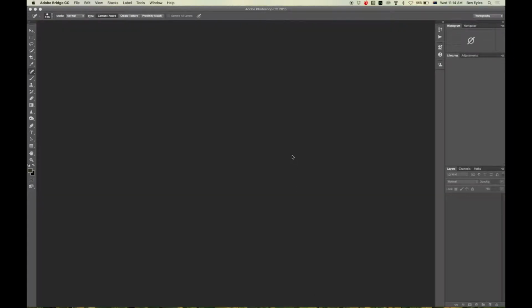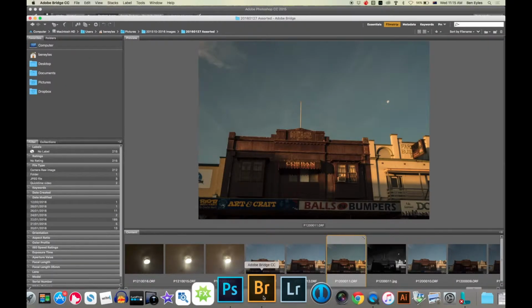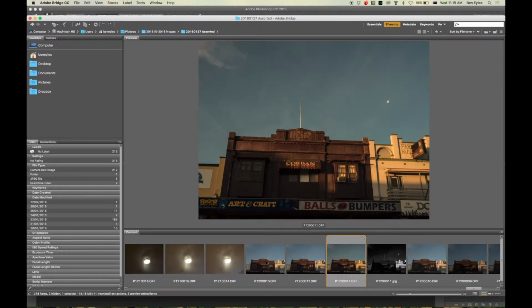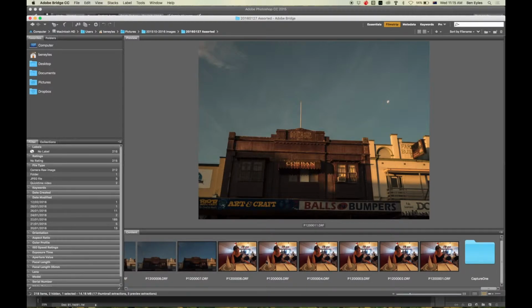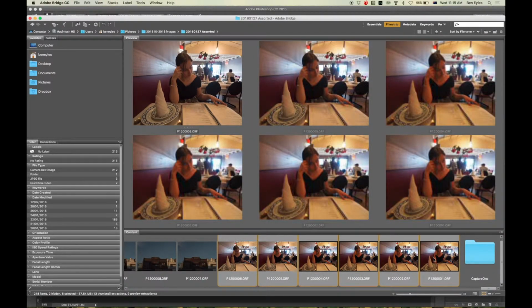Cool. Photoshop is a monster of a program, that's why it's taking a minute to load there. Let's say now we've got a sequence of photos. We've got these four, this set of images here of my very patient wife in a cafe.